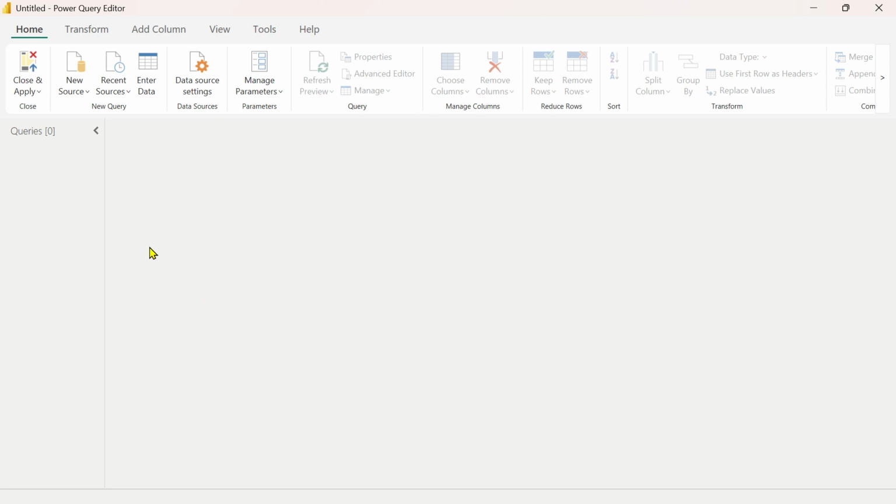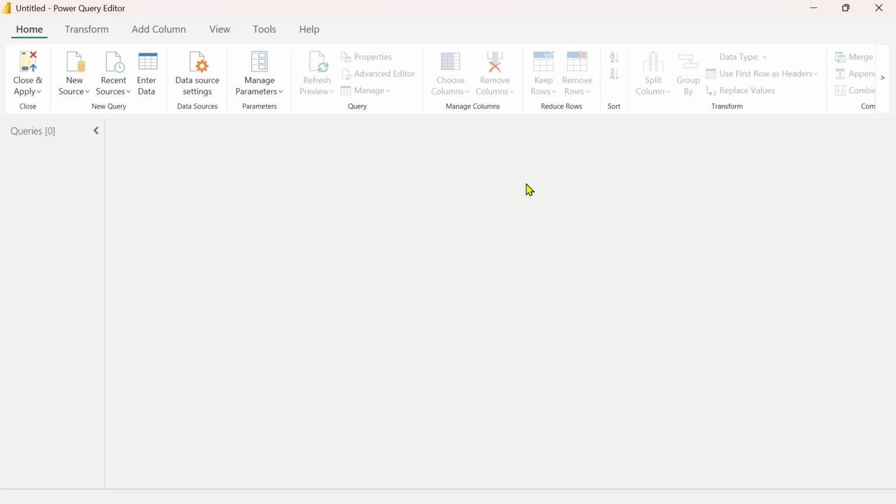So to start to use R or Python in Power BI, if you're going to work with R, you need to have R installed on your computer. That's obvious. And if you're working with Python, Python has to be installed on your computer. So Power Query will have access to these languages and will be able to run all the scripts you are going to use in Power Query.